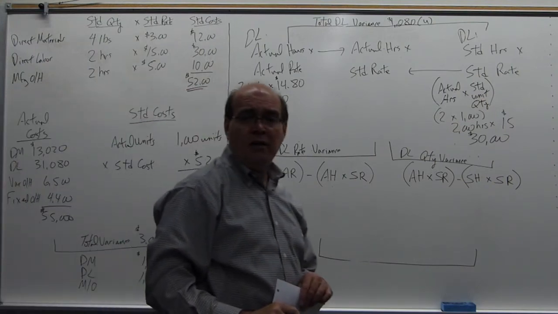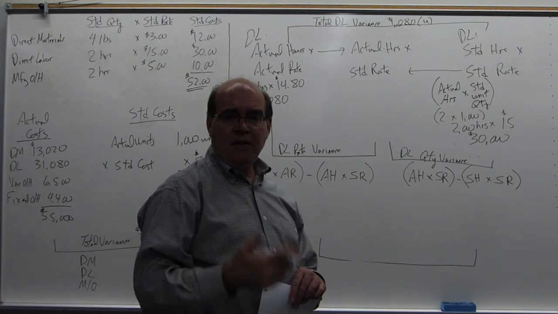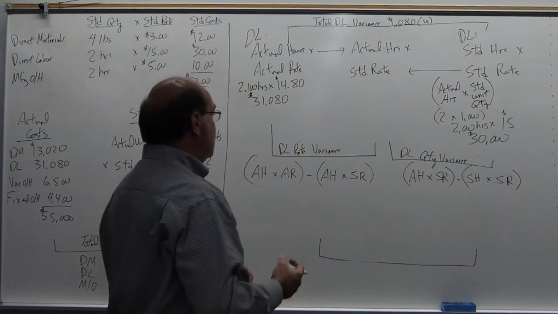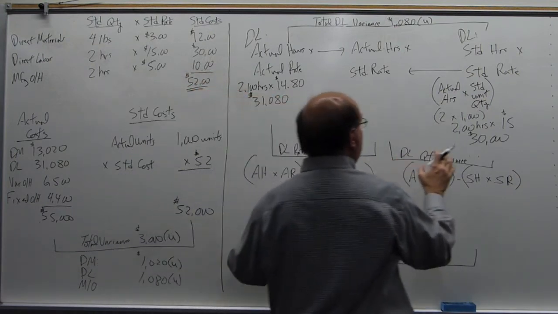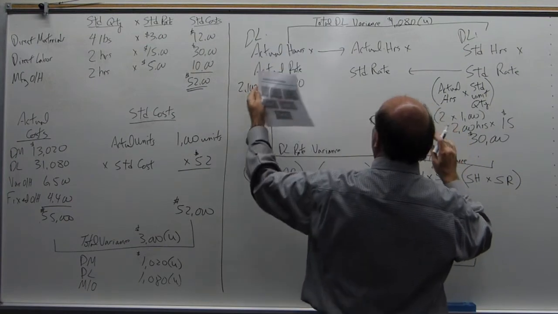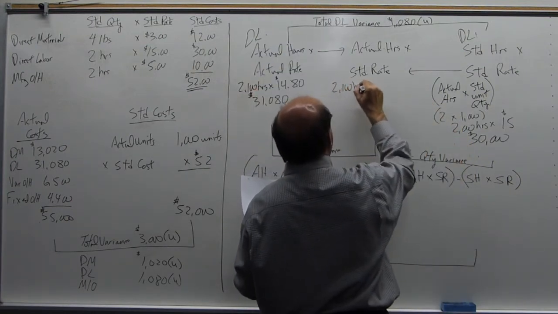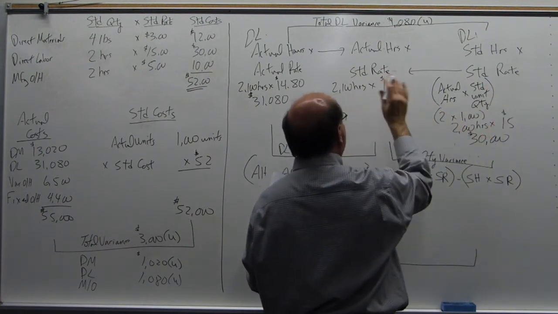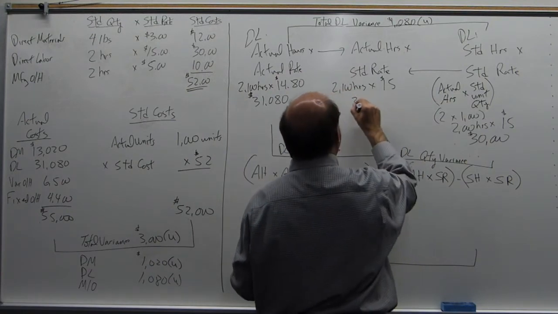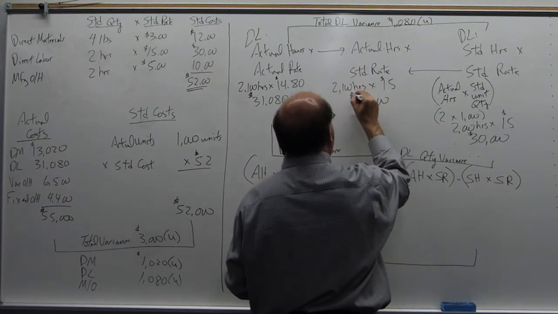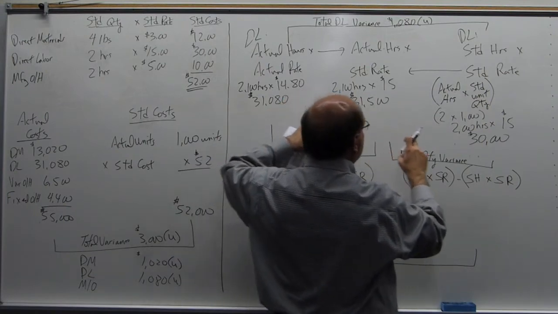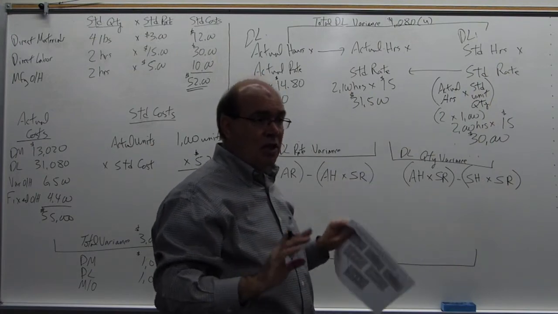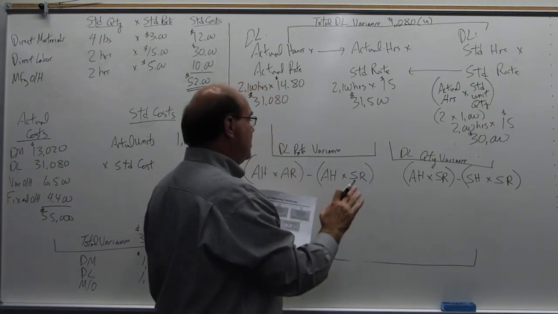Now the question is why? Were people inefficient, or did we pay the inefficient people too much? So let's look at that. So let's look at the rate variance, okay? Now again, if you want to take the shortcut, just remember, actual hours, 2,100 hours, times the standard rate, $15, gives me this kind of middle calculation, which is 31,500. And now I'm done. I take the difference between these, that's my rate variance. I take the difference between these, that's my quantity variance. So I wouldn't have to do any more calculation. I could answer my question, go on to the next problem. But if I wanted to do the formulas, let's just do the formulas.